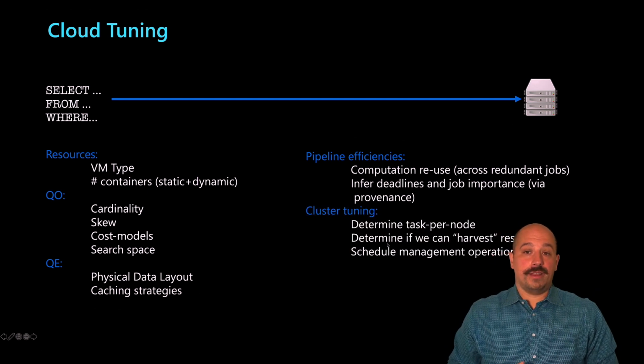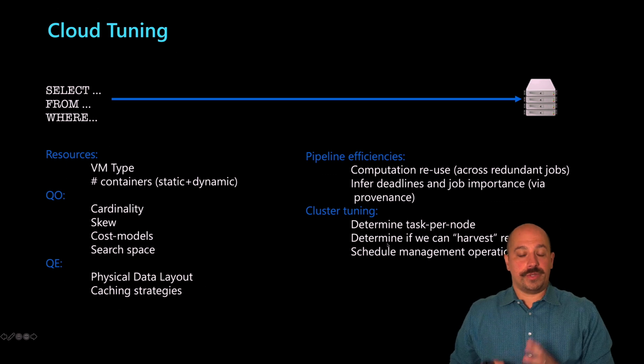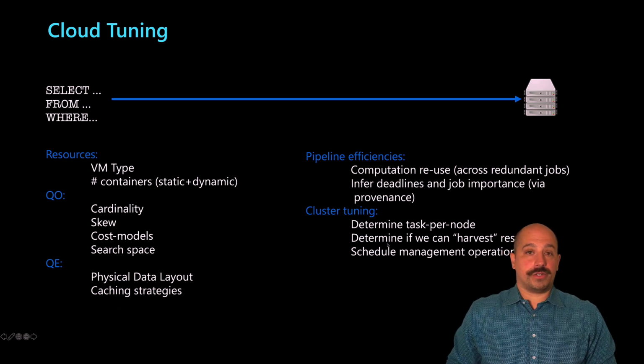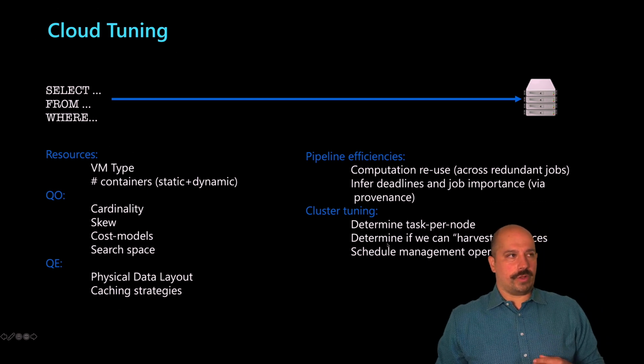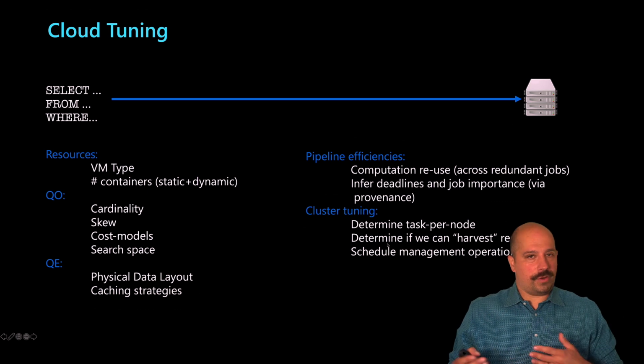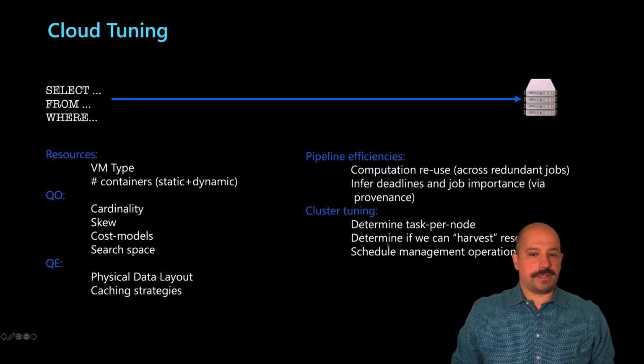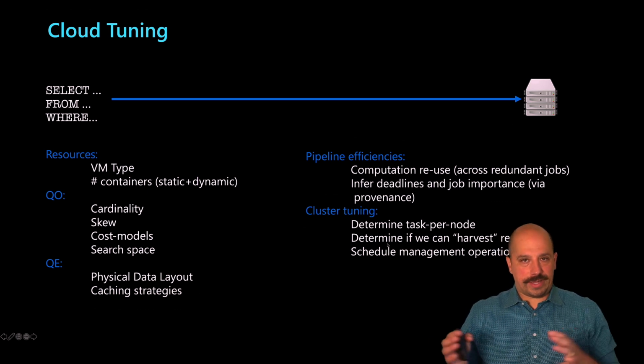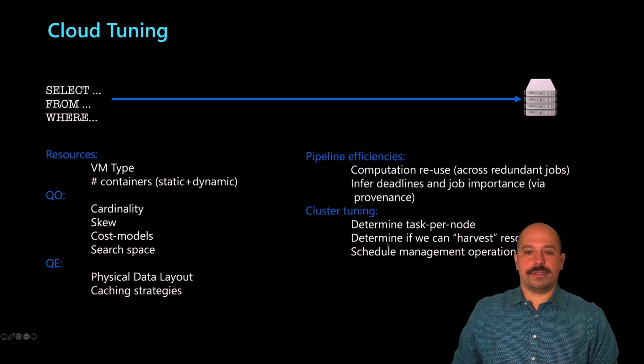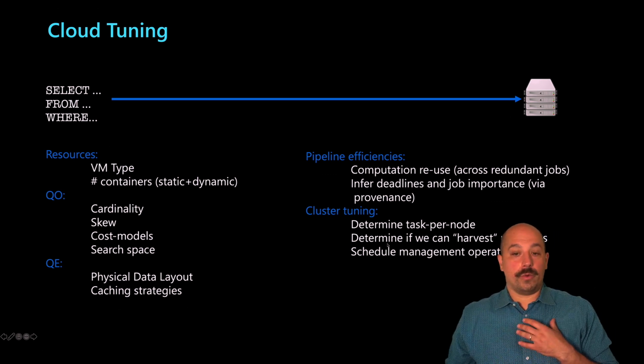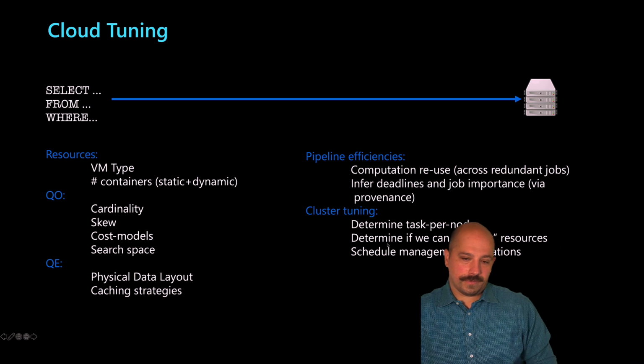Further down the stack, stuff starts actually hitting the cluster, right? We start actually running on a physical cluster. So we need to determine things like, okay, how many tasks for every node that we have we should be running? Fewer tasks will run faster, but will have not as much throughput and will be more expensive, and more tasks will pack the hardware more densely, but they might run a little slower. What is best for the user? What is best for the operator? Let's try to optimize things.